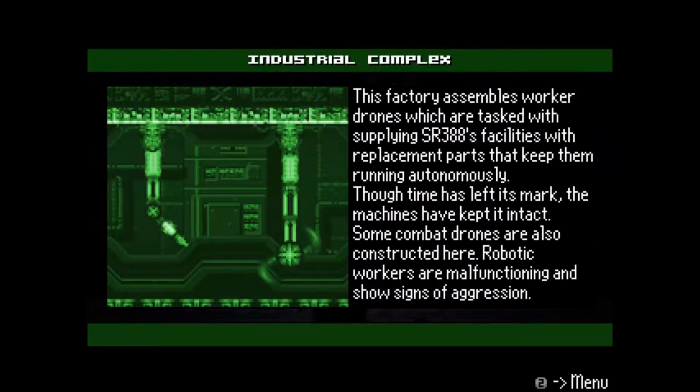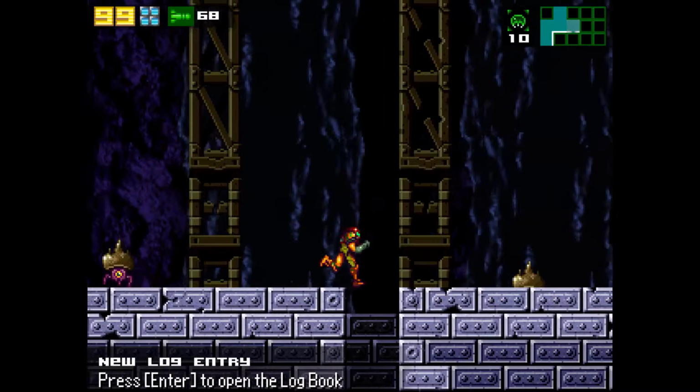We have a new entry, the Industrial Complex. This factory assembles worker drones, which are tasked with supplying SR-388's facilities with replacement parts that keep them running autonomously. Though time has left its mark, the machines have kept it intact. Some combat drones are also constructed here. Robotic workers are malfunctioning and show signs of aggression.